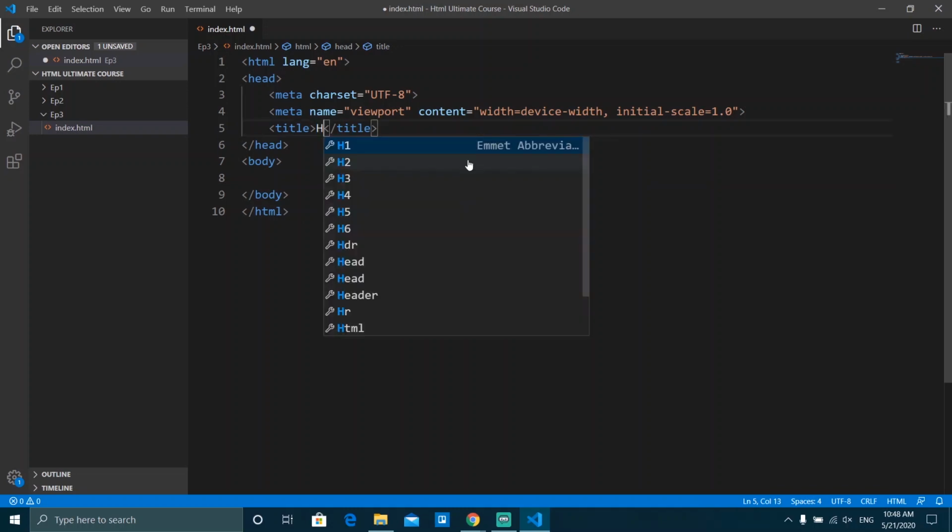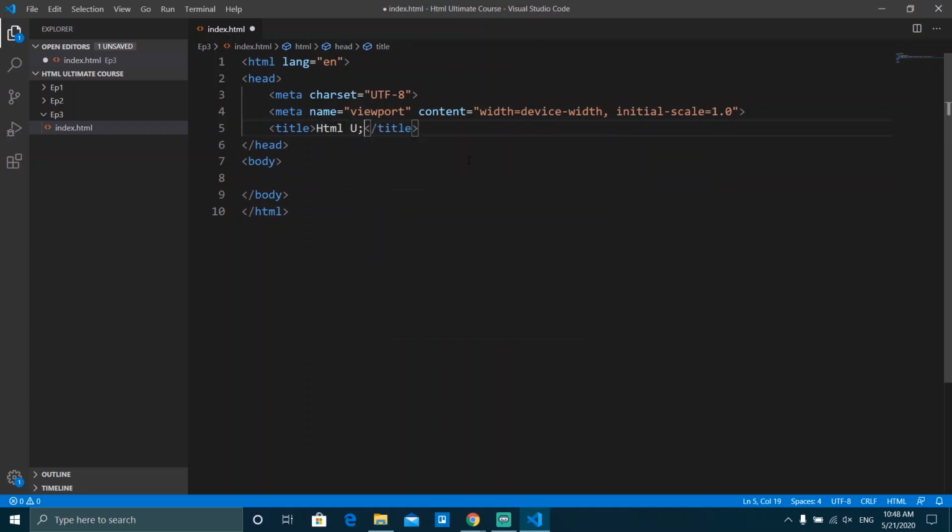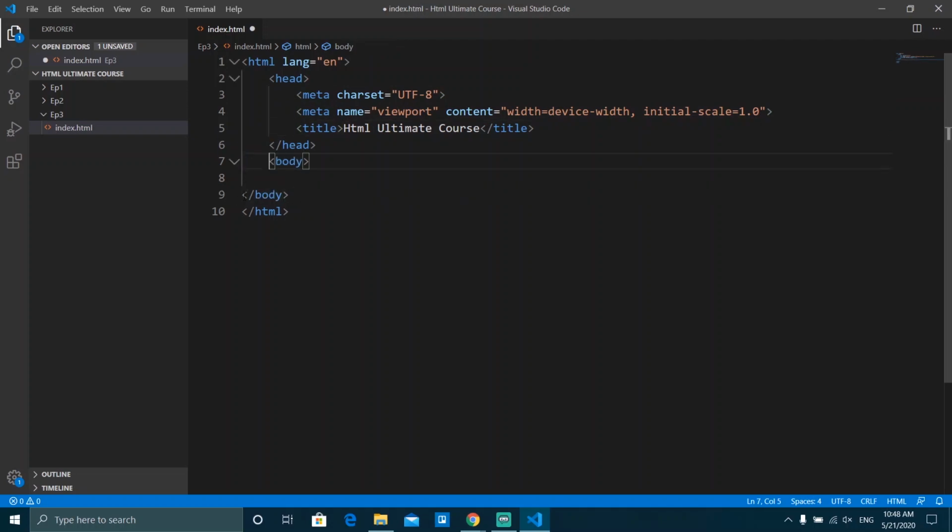So, document title: HTML Ultimate Course. Let's get started. Actually, I just want to indent everything, the body and the head. The head and the body aren't absolutely necessary, but I do indent them. And here indenting is much nicer. For example, in Notepad, two tabs over here was like one tab over there, but here it's beautiful.